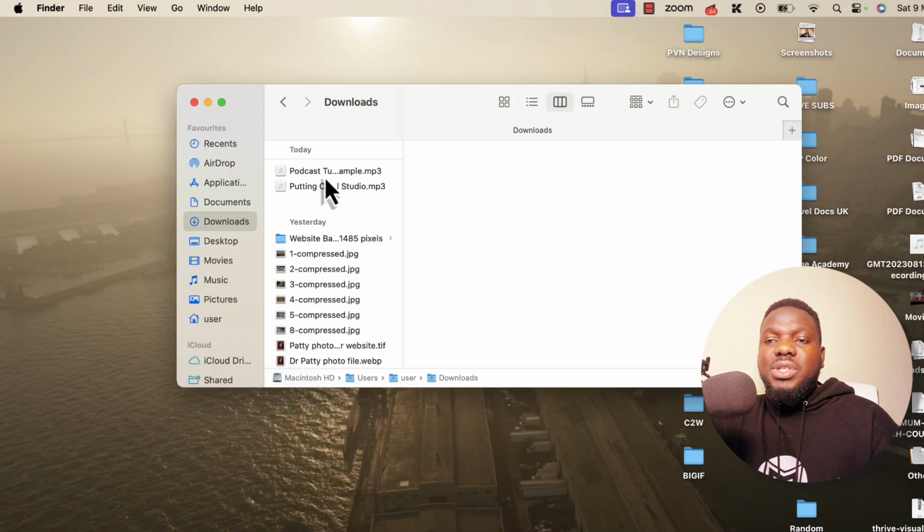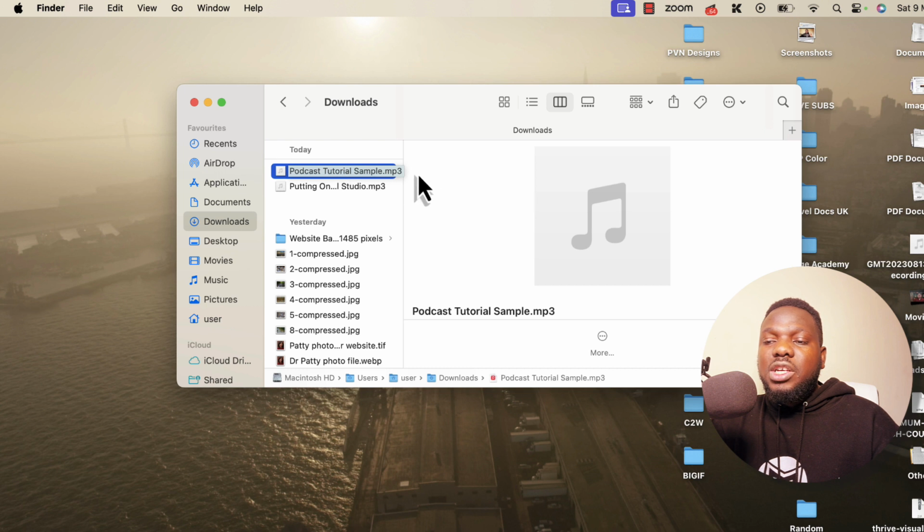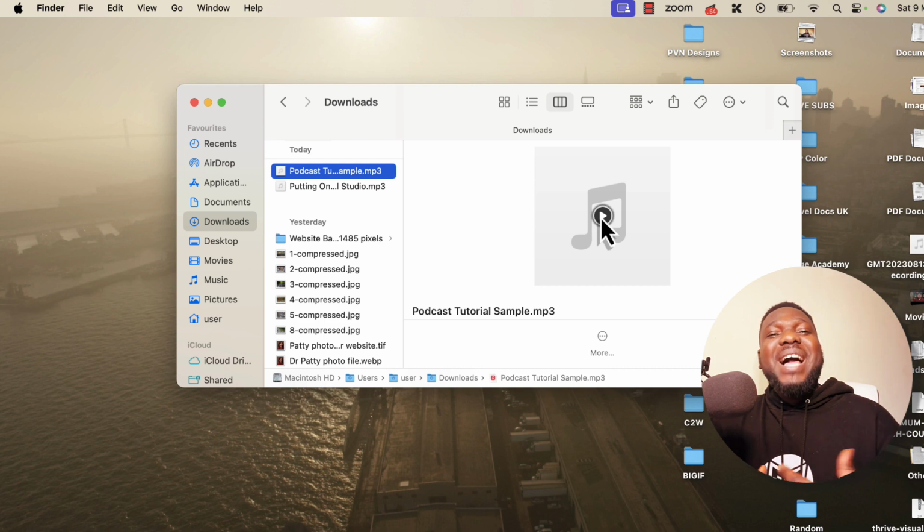Now let's go and look for our podcast and see how it's going to play. So once I come to downloads, I'm going to see the podcast here. So I can just click on the podcast. So this is the podcast sample. And then I can click on play. So right now you can see that this is showing that it's recording. If this is not showing these big waves, it means that it is not recorded. This is so beautiful. I really feel happy doing this.